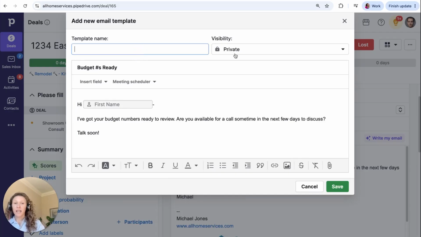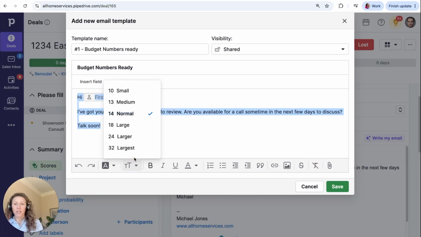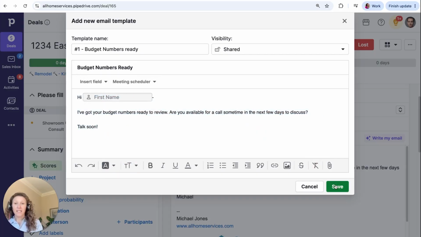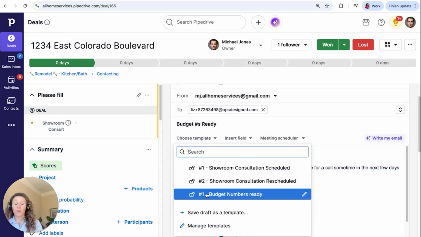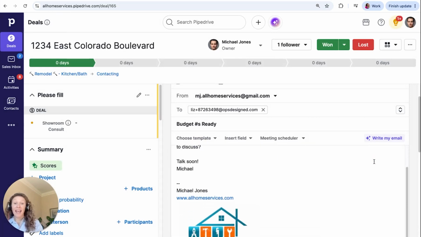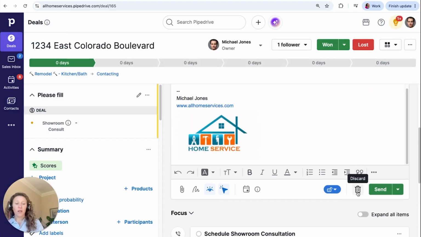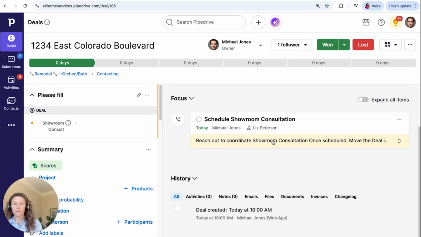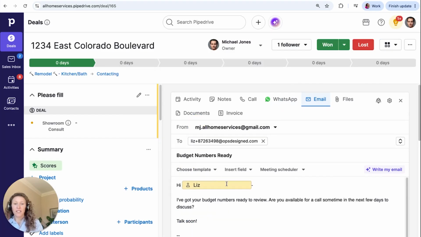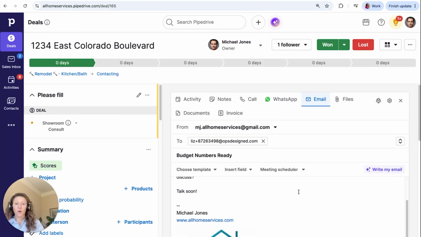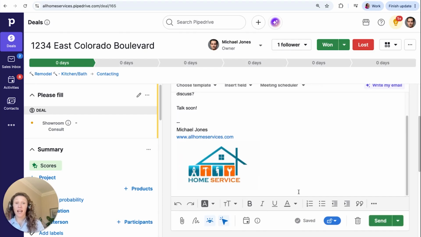Then you want to give the template a name and update the visibility. Then you want to remove formatting just to be safe and click save. And now I have all three of those email templates ready to use whenever I would like. And so you can see this example here. If I discard this draft and then pull up that email here, it's going to send it to Liz and so on and so forth dynamically based on that template I created.